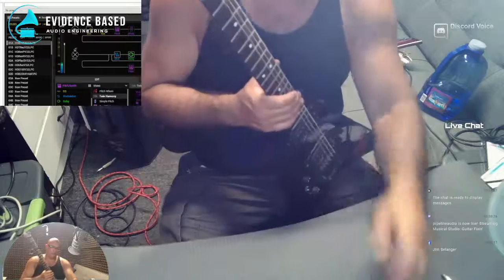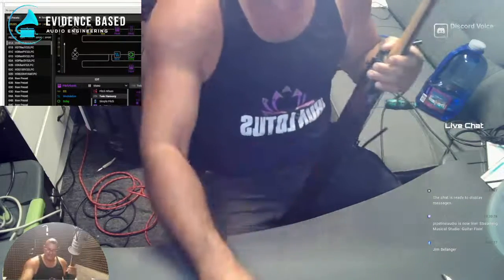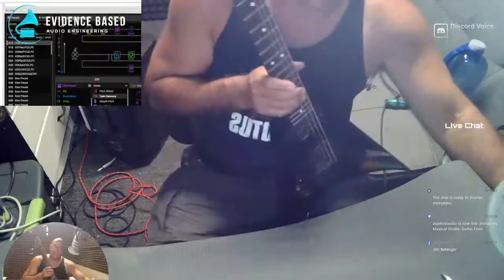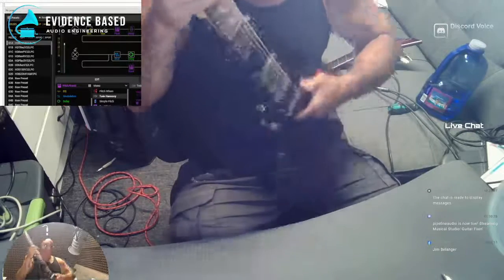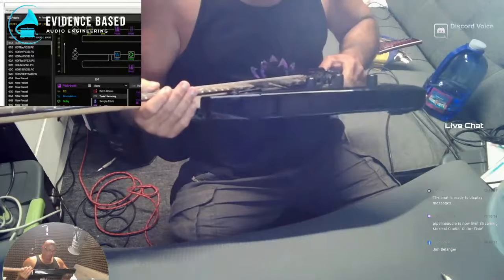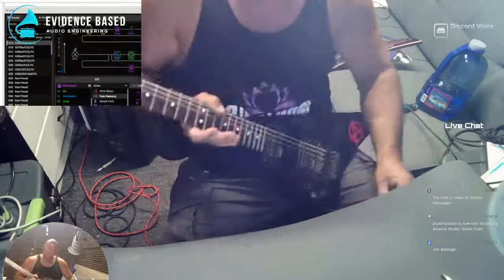Loosen this tremolo strings a little bit, but I'm not gonna. Alright, I think this is good. Jim, I think you just need to clean your guitar. None of the electronics are scratching anymore. Everything feels good. Raise the pickups. Let's set the intonation. Let's take a look at that actually.